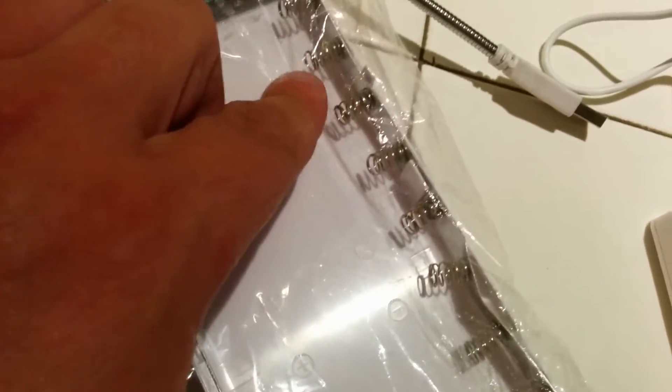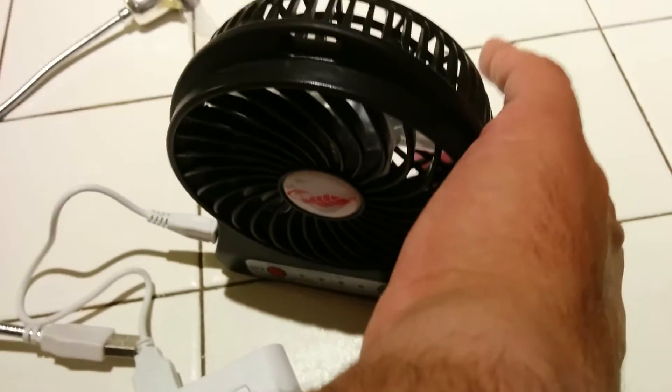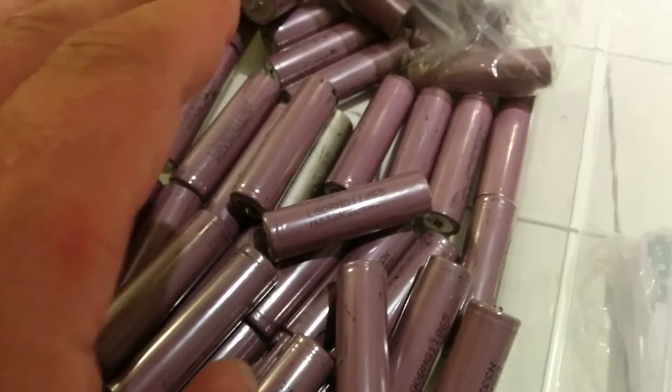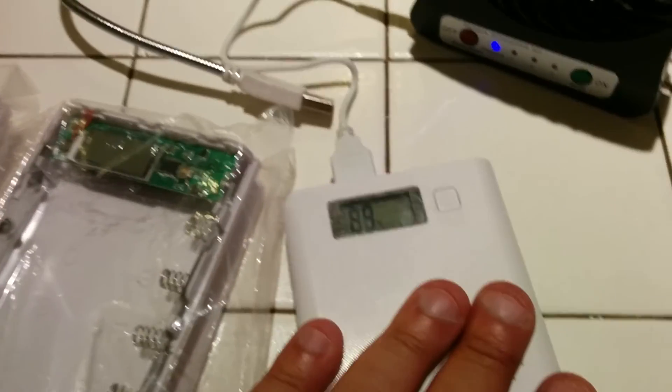This power bank is a real winner. It has eight battery slots — once you put the batteries in they only go one way, then you close the case. It's kind of locked in; it's hard to pry open. So what I do is write down the voltage and put a label on it. This came in the mail and works really well. I just wanted to show you my 18650 battery collection from a recycled e-bike battery, and these power banks I've been buying off eBay. They're really good — you can give them as gifts, use them when the power goes out, keep one in your car, or keep one at work.